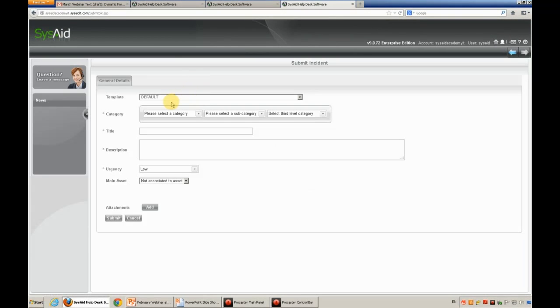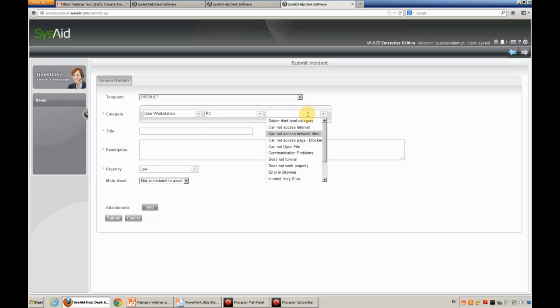Let's say the end user submits an incident. Instead of a request, he specifies something general. Let's say he says user workstation, he didn't find the category, he said PC, and he says cannot access network drive.